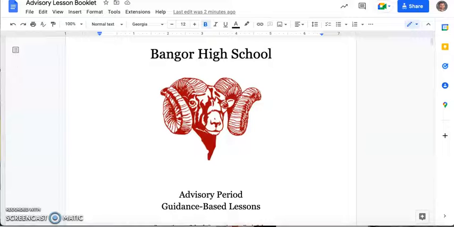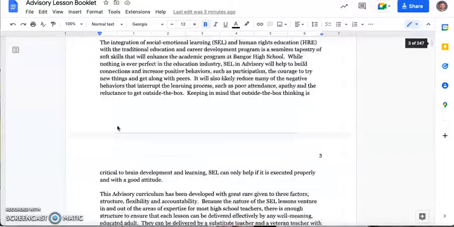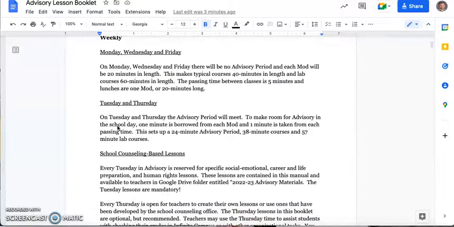So what I'm going to do is walk you through some of the process of advisory, show you where you can find the materials and all of that. So nothing too fancy, just the generic basic stuff, straightforward, so that it's easy to find. Well, I should actually start here.